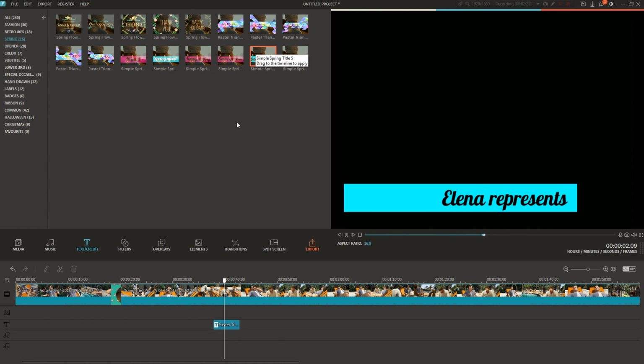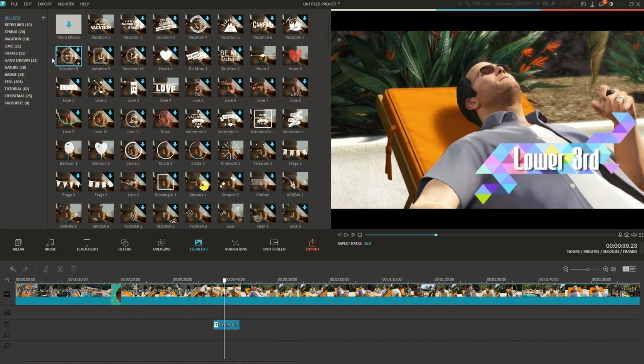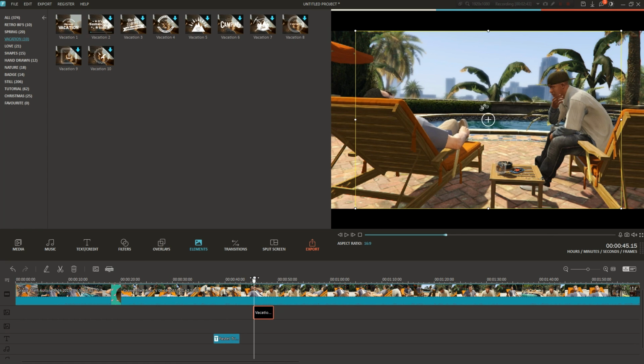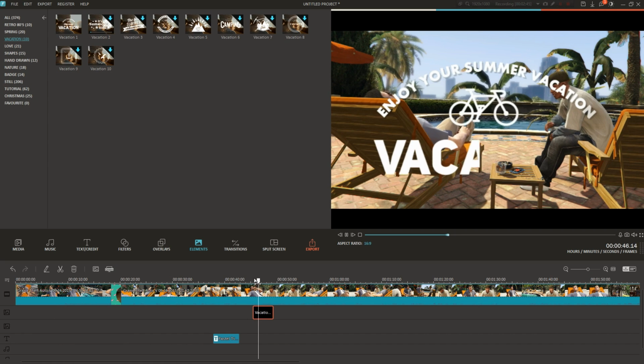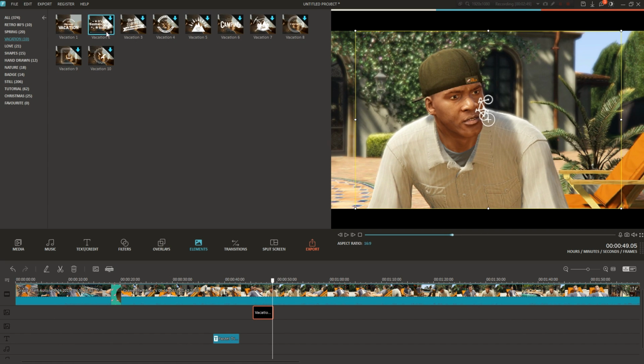Next thing I want to take a look at is the 20 different elements inside the Spring Effect Pack. So let's go over to elements, let's go over to spring, and let's take a look at some of them. So let's just drag a few of them in like this. As you can see, Filmora is online based, so it does take a while to download. So instead of actually doing that, we're going to just use one that's already downloaded, like this one. So let's take a look how that one looks. So that is one of them right there, and as you can see, those are what the other ones look like. Pretty cool stuff right there.